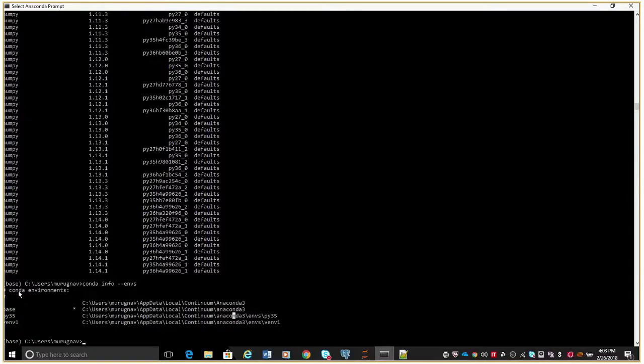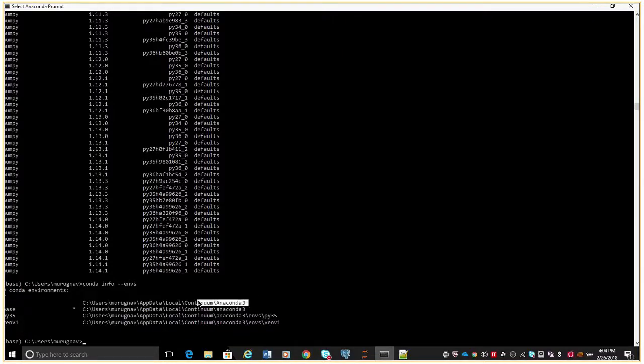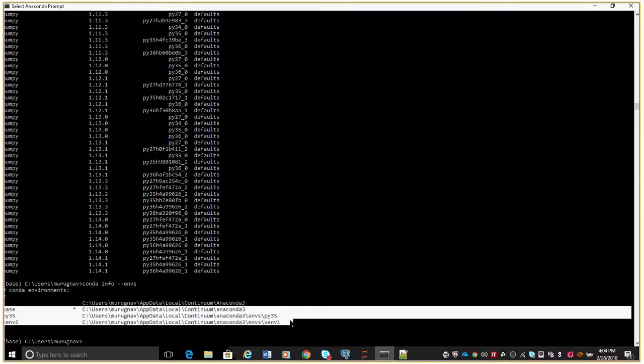So totally three environments including the other environment. It seems like whatever environment I have created through virtualenv also gets listed here, I guess. But these three were created using the conda create method.